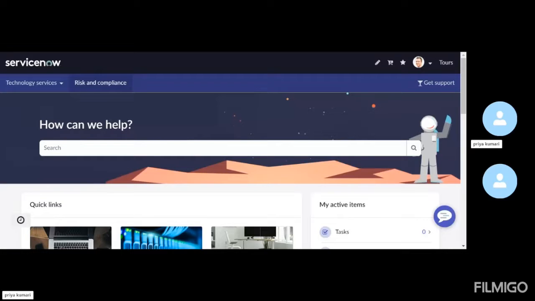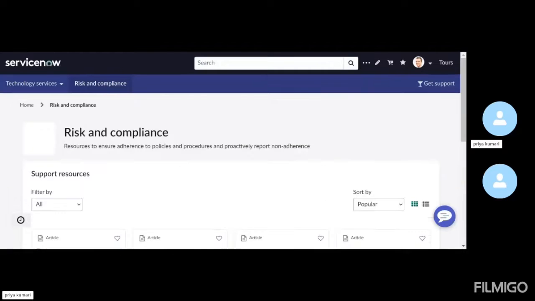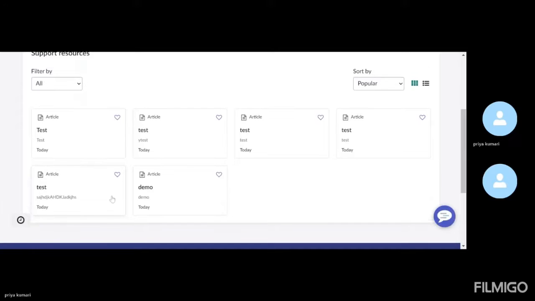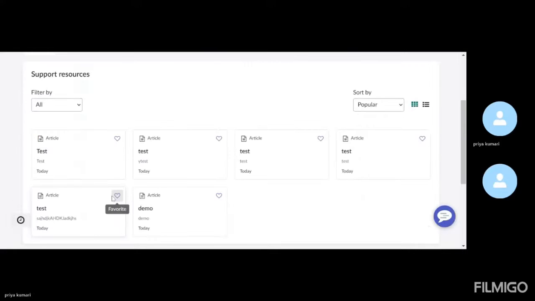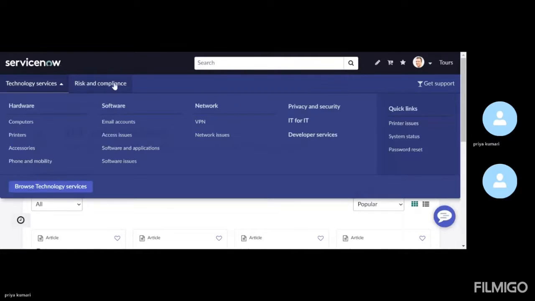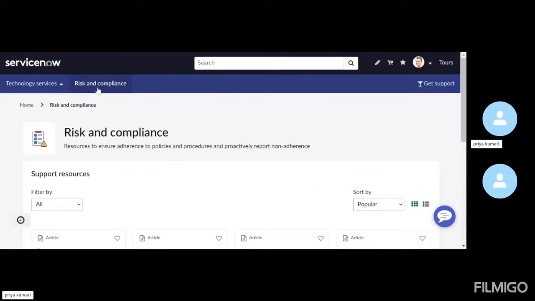It may require a re-login. So this is risk and compliance, and under this all the articles are here. This is all about how we can automate the topic page under the mega menu. If any content or topic or taxonomy is not available, you just need to re-login and you will find everything in its place.